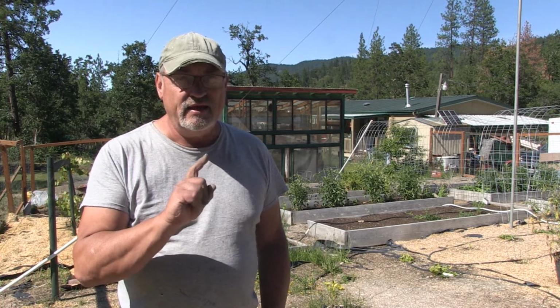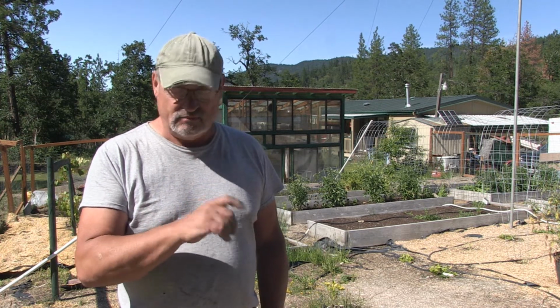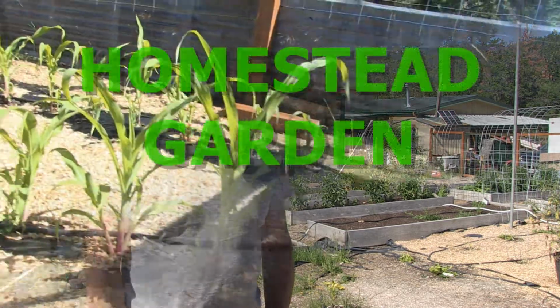Hey, I'm going to give a garden update today. And did my corn reach knee high by the 4th of July? Well, let's see. Stay tuned.